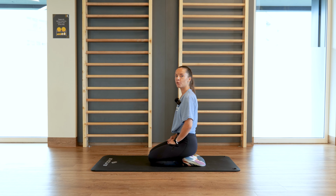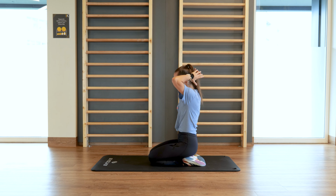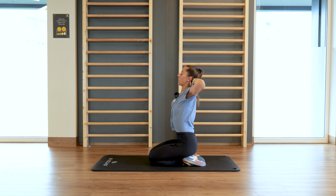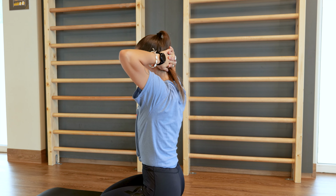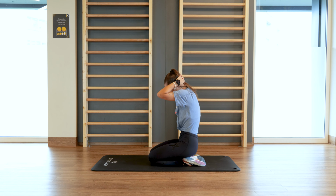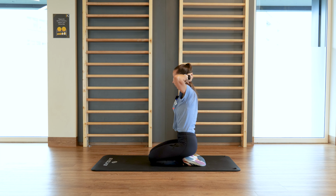The second exercise is perfect for opening the chest. It's called the chest opener. Put your hands on the back of your head, pull, and open your chest hard. We do this exercise 12 times. And one more.